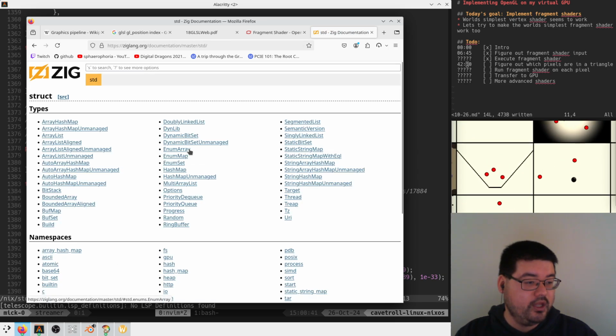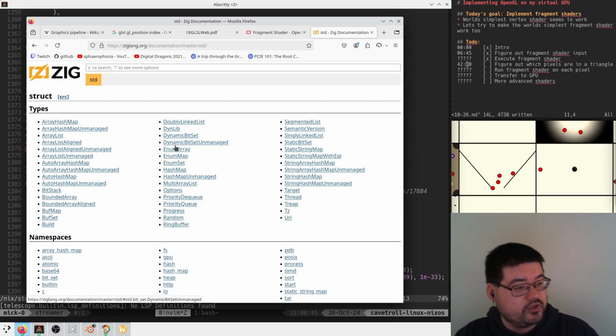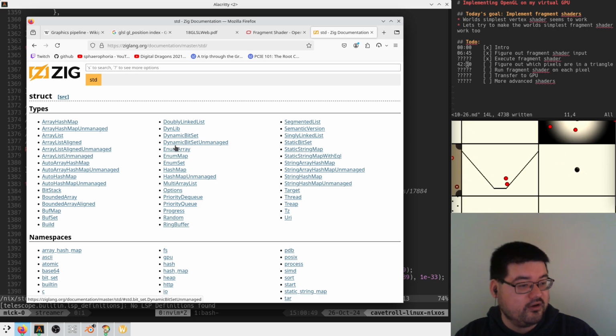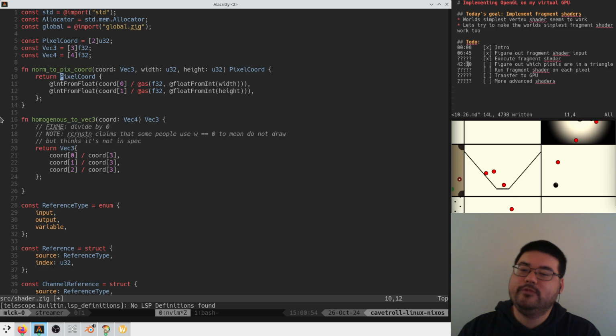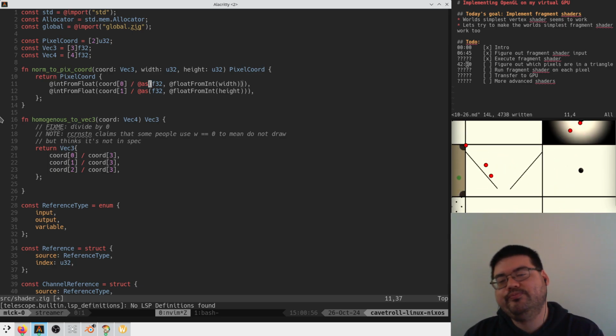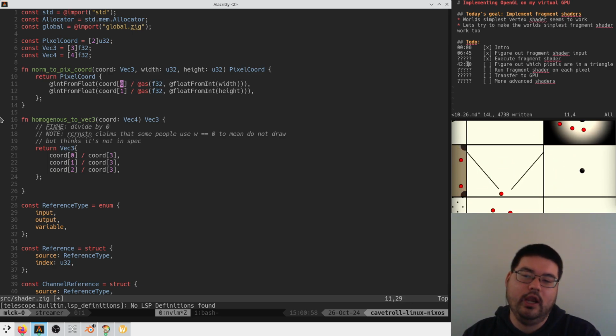Shouldn't that division be a multiplication? Or rather, x plus 1 over 2 times w, y plus 1 over 2 times h. Clip space is negative 1 to 1. Yeah, that's a good point, huh? This is negative 1 to 1, huh?